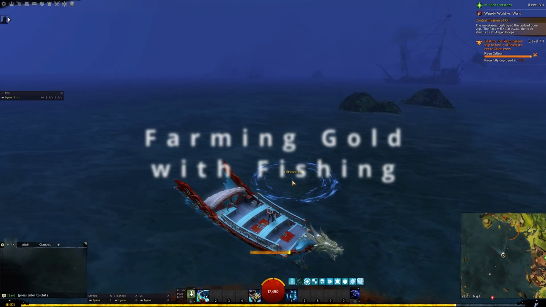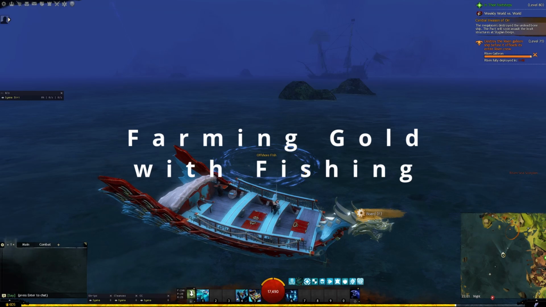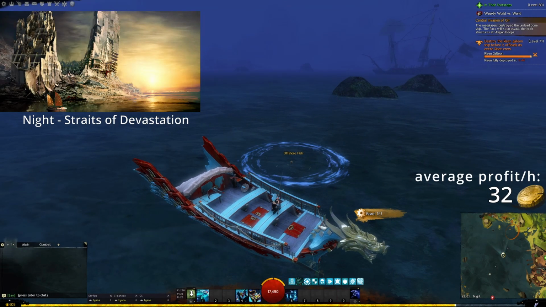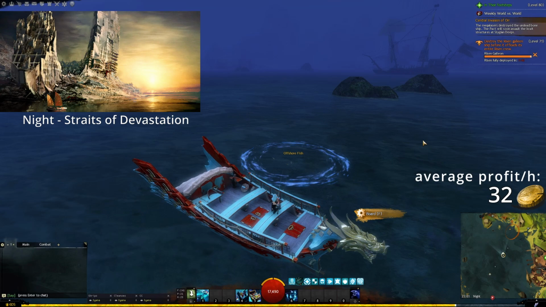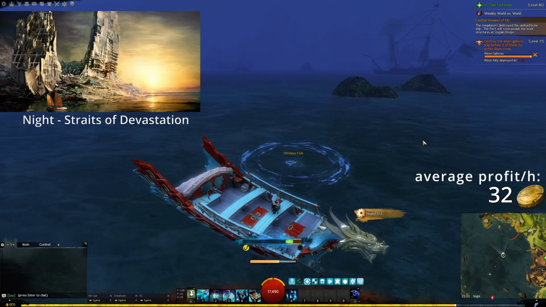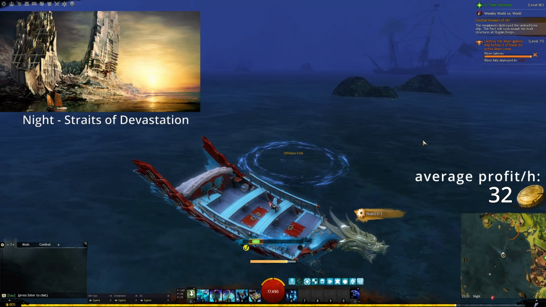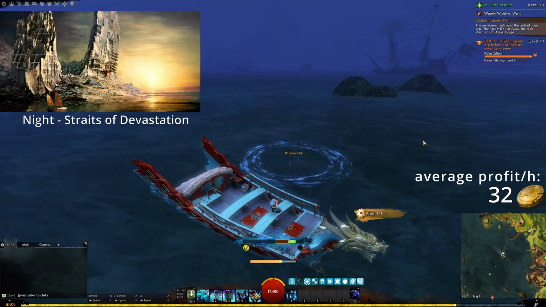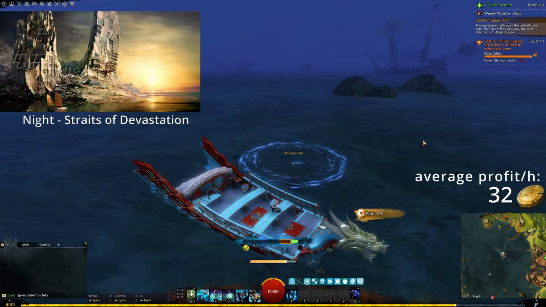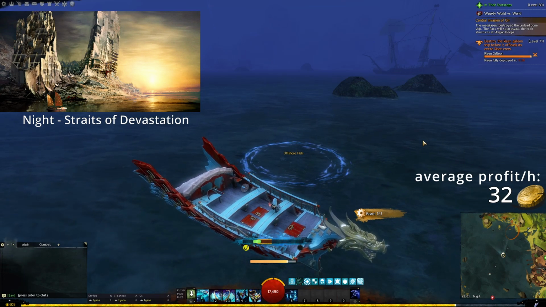So now, to which area you should go. The first one is Straits of Devastation. In Straits of Devastation you should go when it's nighttime, and you should use sardines. If you consistently farm there, you will get 32 gold per hour on average, of course, because even if you go with the highest fishing buffs, there is still RNG involved. So sometimes you get more, sometimes you get fewer legendary fish, and therefore more or less gold.